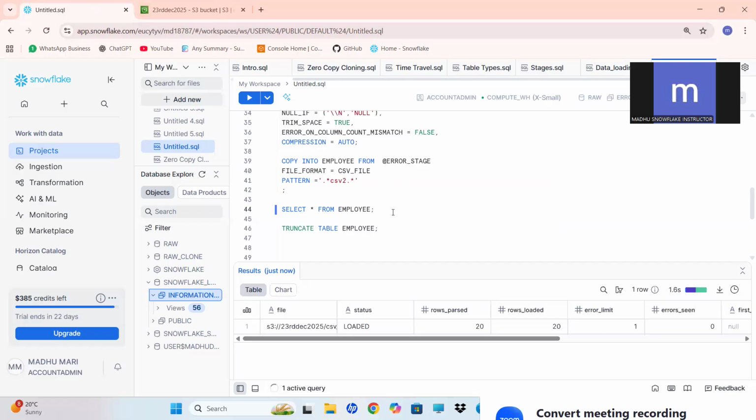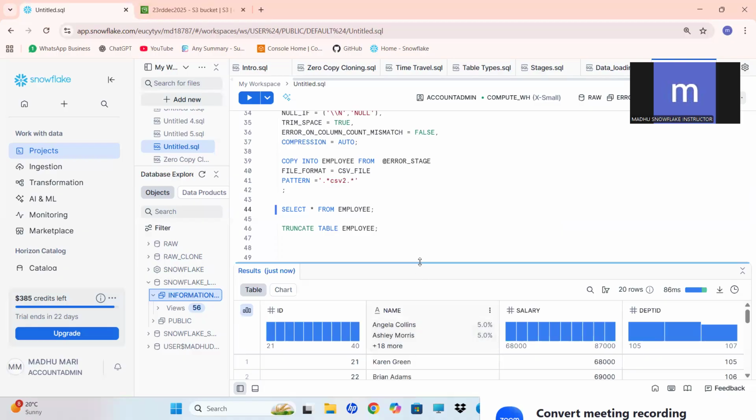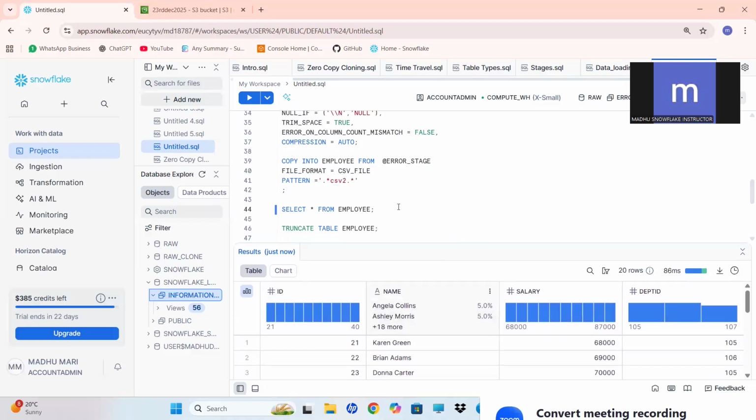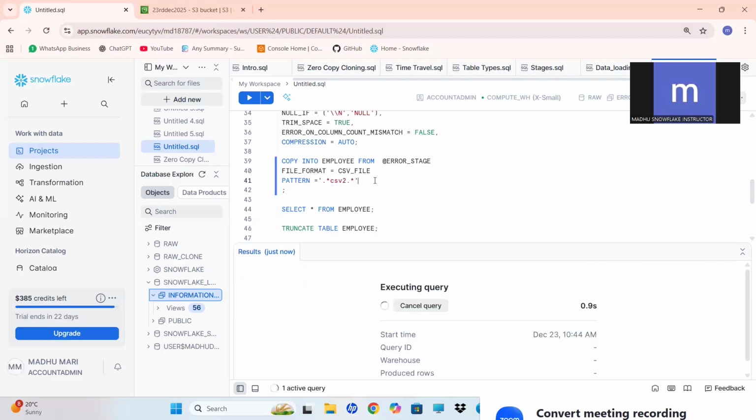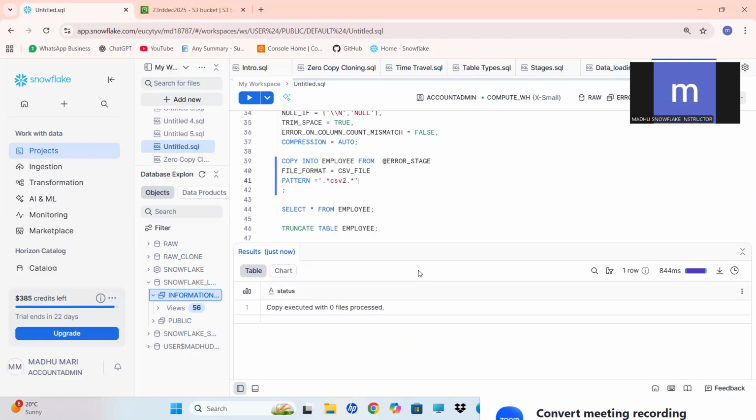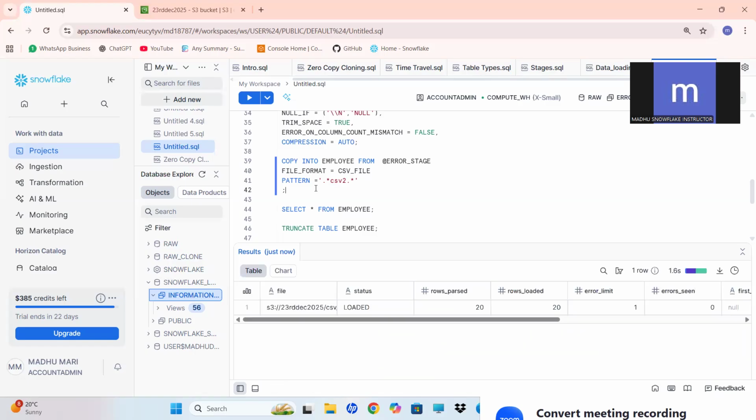It will load only that file, only a single file. Again, if I'm truncating and loading again, it will load again.